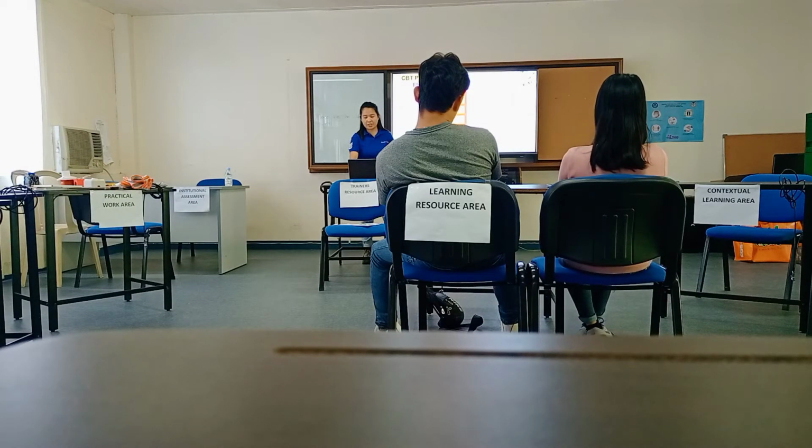So one of the examples here is when you finish certain competencies, you may select another unit of competency. And when you satisfactorily perform the unit of competency, you may select another unit of competency. And when you have completed all the units of competency for that qualification, you may undergo the national assessment. Then later on, the trainee will exit the program.